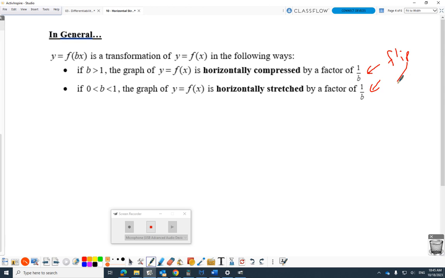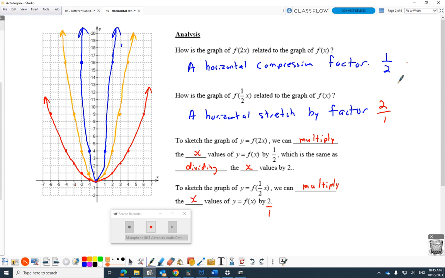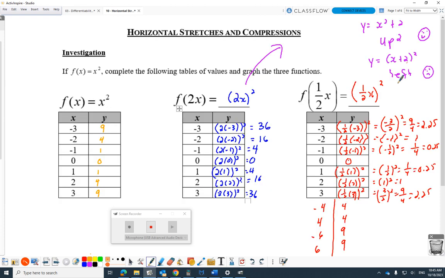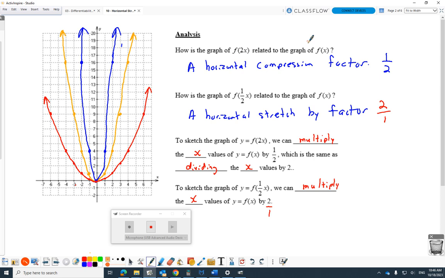Let's go back to Kyle's question. In some situations, depending on how symmetric the graph is, y equals x squared is very symmetric. Look, if I just did this algebraically, (2x)^2 could be written as 4x squared, which means a horizontal compression gives the same graph as a vertical stretch. Let's look at our graph here. This blue one that was horizontally compressed by factor 2, I could have done it as a vertical stretch factor 4. Not all functions will do that. Parabolas do because they're very symmetrical. Even functions do this. So don't get addicted to that. But in the case of y equals x squared, it could have been either way.